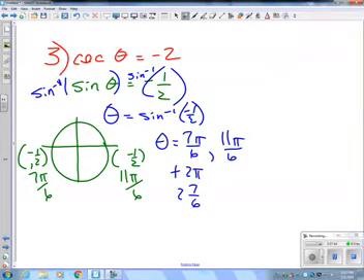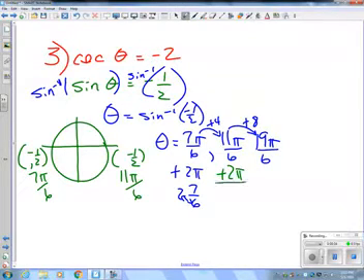That's 2 and 7/6. So if I change that to an improper fraction, I multiply and get 12 and add the top and get 19. Now that's already going up by 4, and that's already going up by 8, so I need one more to make sure I know what the pattern is. So let's add 2 pi to the next one. That's 2 and 11/6. 2 times 6 is 12, plus 11 is 23 pi over 6.